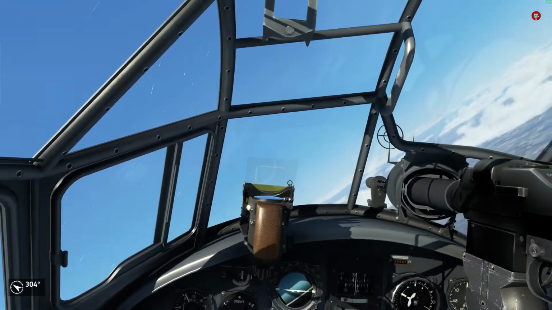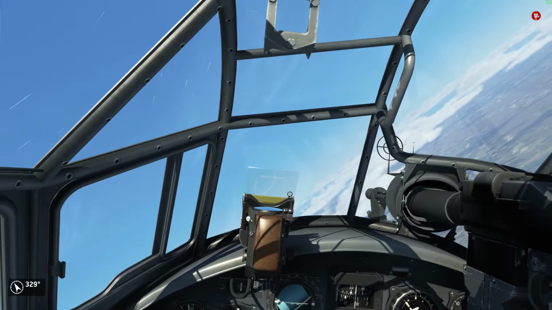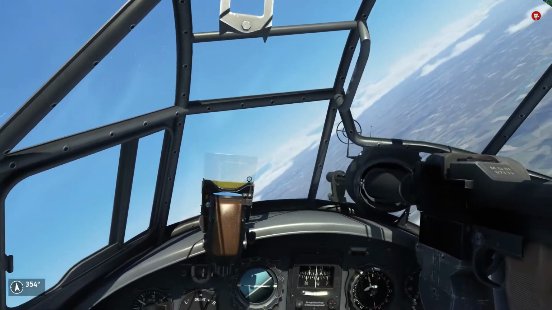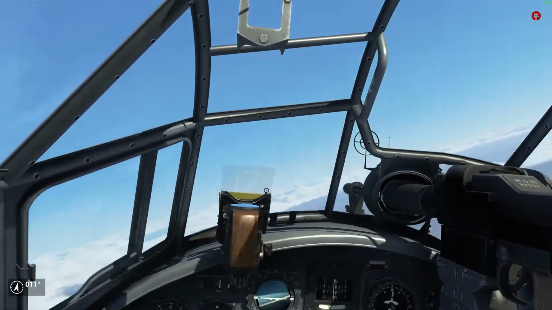One way you can tell if you've got any external bombs left is you can get into the rear gunner's position and have a look through the side windows at the wings, see if there's any bombs slung under there. The workload's going to be pretty high going into this target.